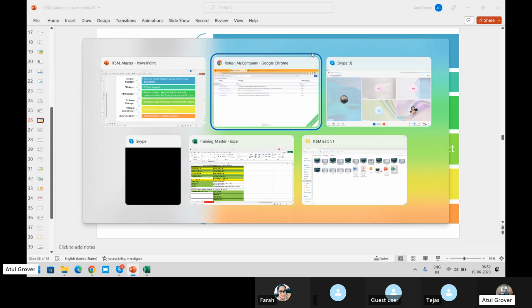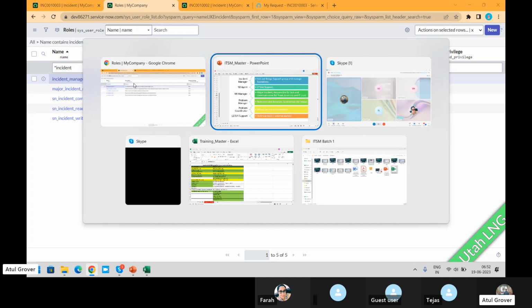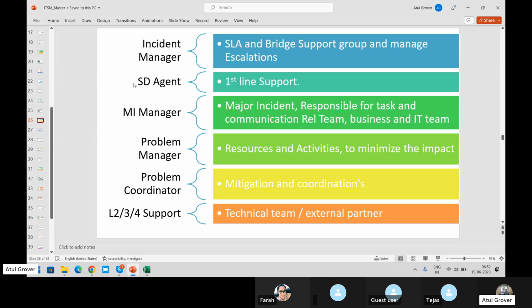This is his main task. But also from the ServiceNow perspective, he can work on the incident properties, not the system properties. This role is required. Service agents are the first line of support, who pick up the call and resolve it.